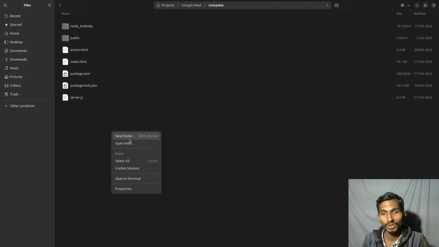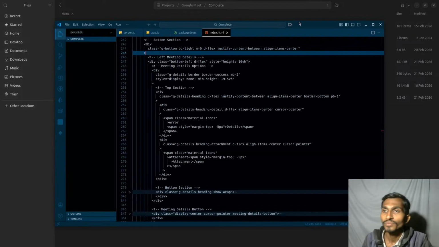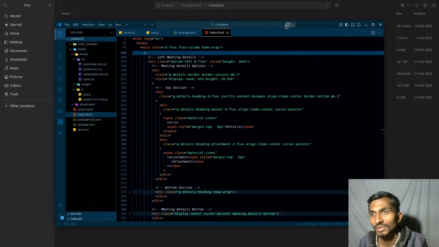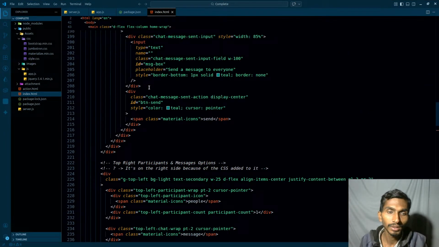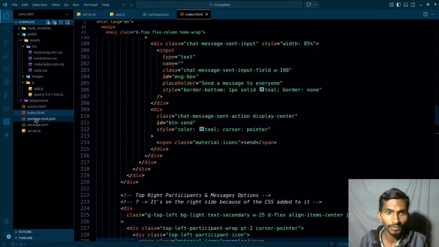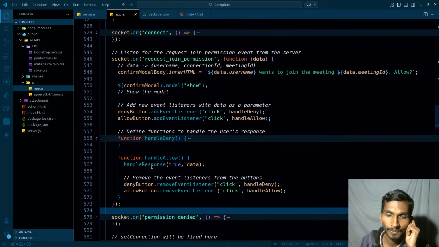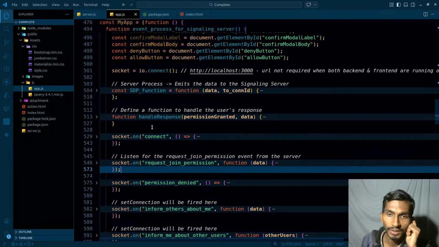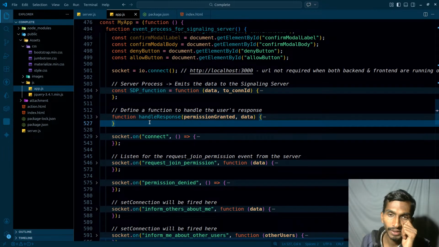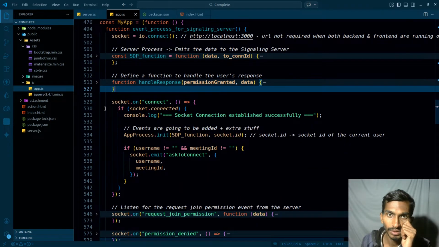So this is the project that was created, and this was just created using HTML, CSS and JavaScript. So things are going to be completely different, but here I can go to my app.js, and inside this app.js, what can I do whenever a user actually joins? So connect, this is the app.js part.